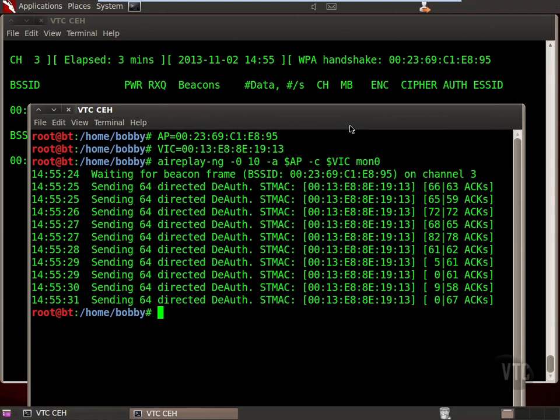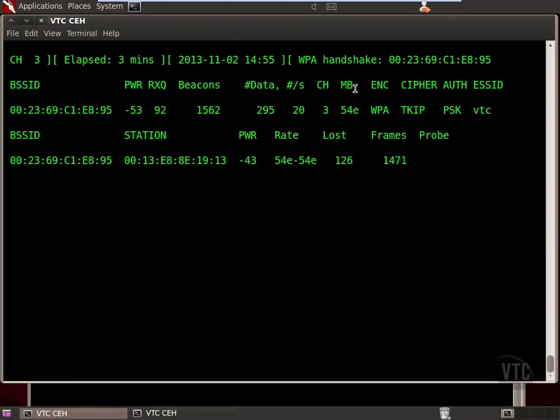Now, notice up here on my capture what I got. I got a WPA handshake, and I got it to that particular BSSID. So it actually looks like I got what I was after. So now that I've got what I was after, I've got basically the hash of the WPA key. So from now on, all I really have to do is do some cracking to get that handshake cracked and get the WPA key, the password.